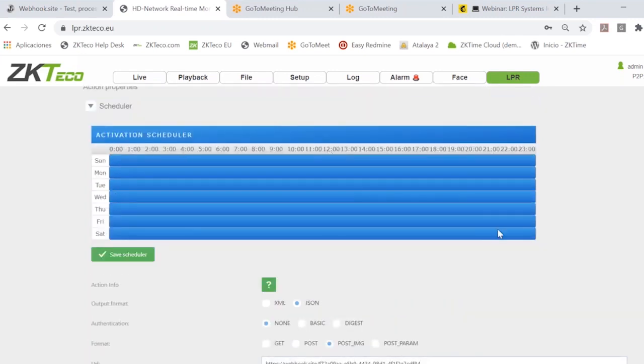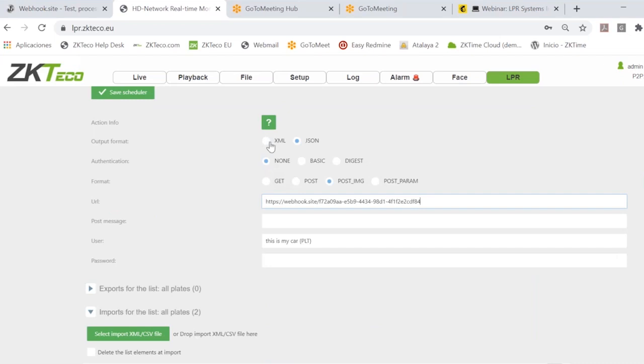So you can select which type of file you want to be received, XML or JSON, depending on which is more familiar for you. Then authentication. This type of server doesn't require any authentication, it's none. And then the format of the communication.